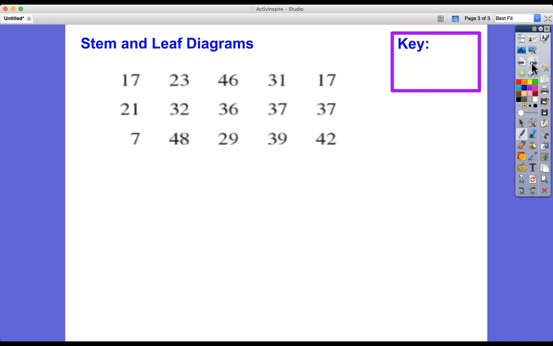Here we've got a set of data. If I was to say to you find the mode, it might be quite time consuming to spot, especially if there were more values in this data set. But if you order it into a stem and leaf diagram, this can be a really useful tool to find things like the median, the mode, the range, even the interquartile range. I'm going to show you how to do that today.